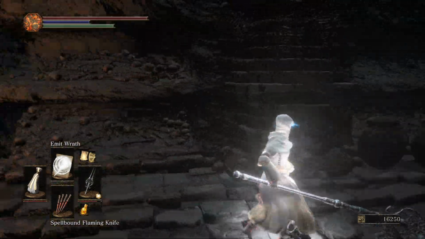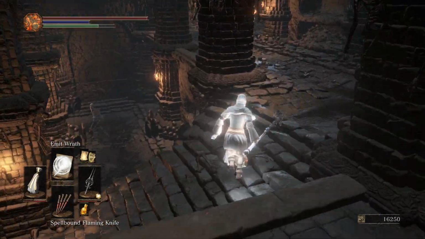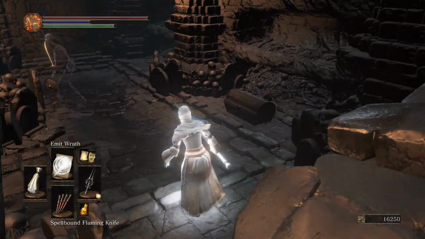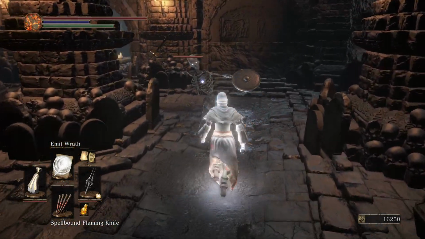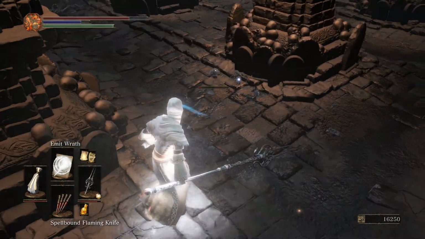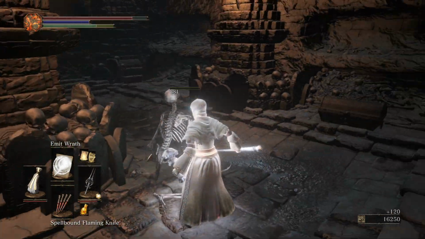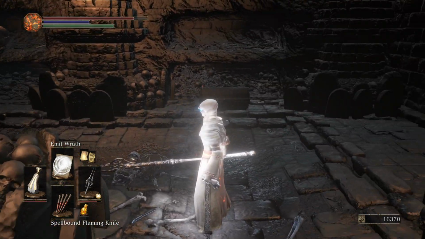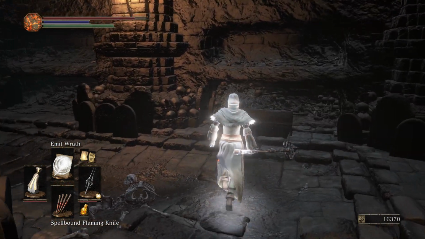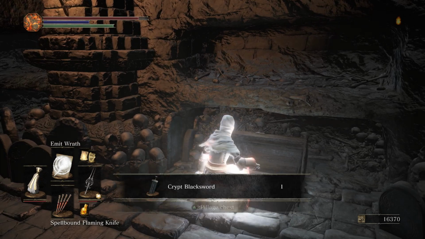Yeah, you're not gonna parry me, mate. Then we're gonna drop down here. Completely forgot about you, but I have plenty of healing going on passively, so I don't need to worry too much about healing. So in this chest, there's a weapon I very much enjoy.